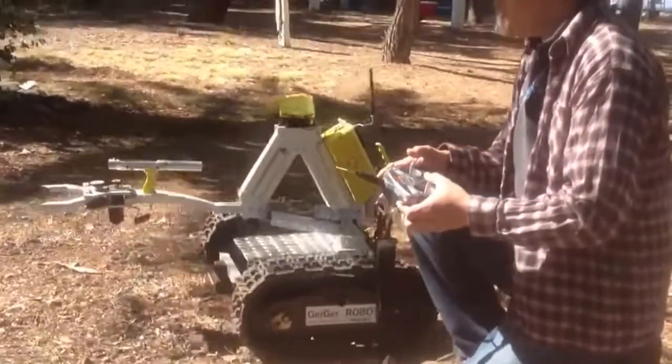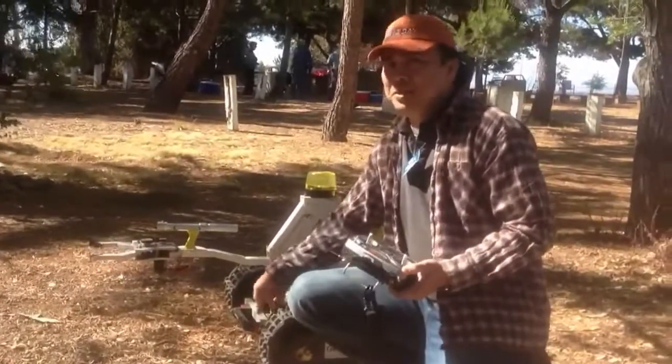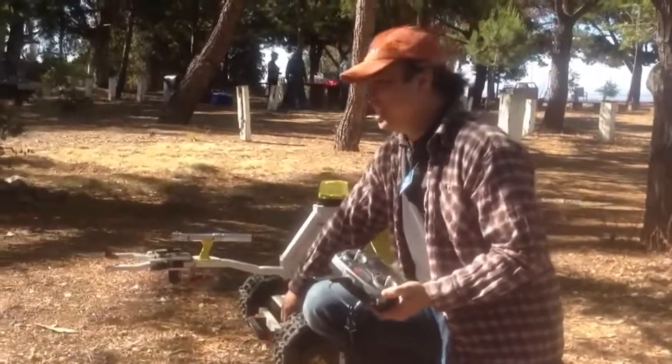Front and back. And this is just a panic switch. I just cut it off to make sure that it does not run anywhere.